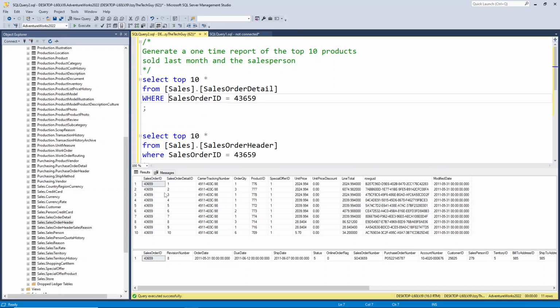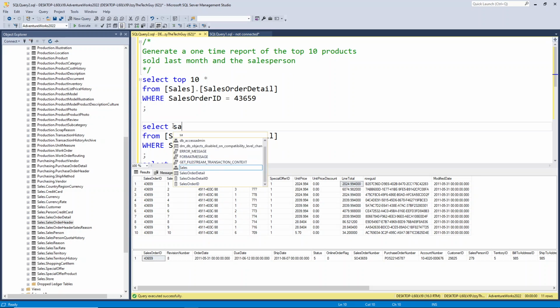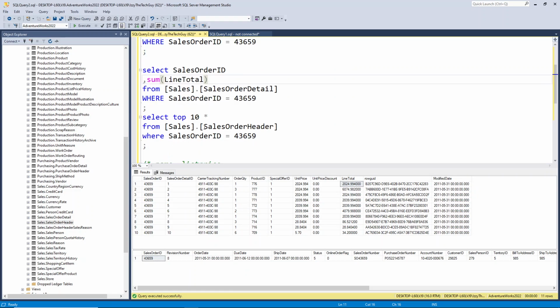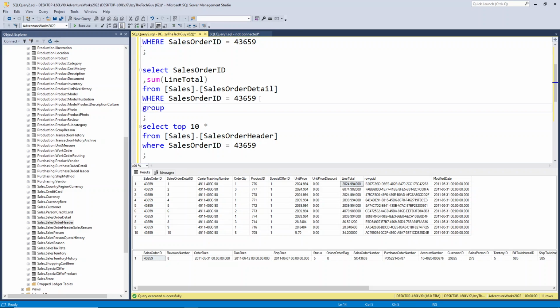Okay, bam, here we go. If we look here, the sales order ID is multiple, and the line total. Now that I see this, I'm going to put this here. I want to do some more digging. So I'm going to have the sales order ID, and I'm going to do a quick sum to see if that amount comes up to what I'm seeing down here. Because if that does come up to what I'm seeing in the other table, then I can use that other table. So now I'm going to do group by.